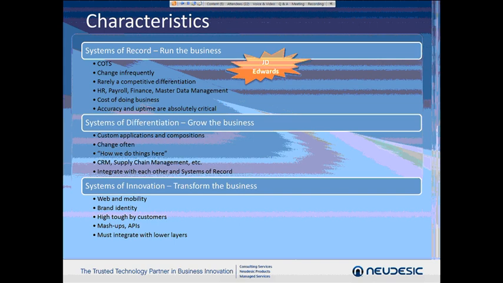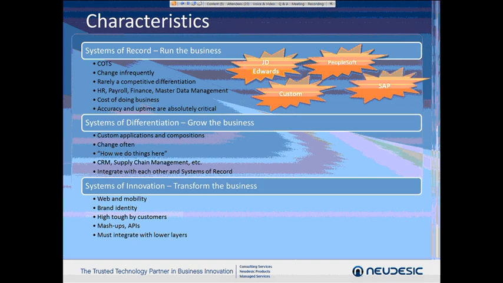And if you look at it through this lens, from a systems of record perspective, we're talking about some of these ERP type systems like JD Edwards, PeopleSoft, custom homegrown systems of record, SAP. Systems of differentiation, we're looking at things like portals and content management, really enabling this collaboration.